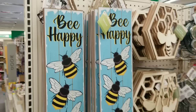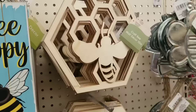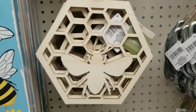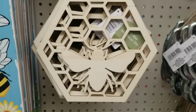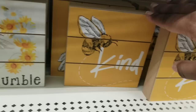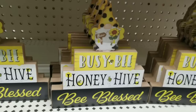Now if you're into bees, they had a whole section full of bee type decor at the Dollar Tree. They had a sign that said be happy, and also a die cut honeycomb style wood design with little bees — brand new. They have a bee with a stripy tail and a solid color one, perfect to paint, decorate, or use in fun wreath designs. They also had a bee humble sign and a bee kind sign. I always love these tiered little signs — really pretty yellow, black, and white combination.